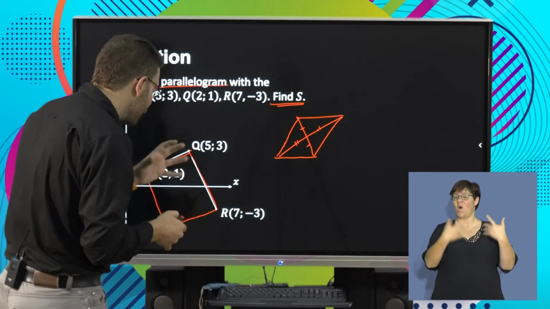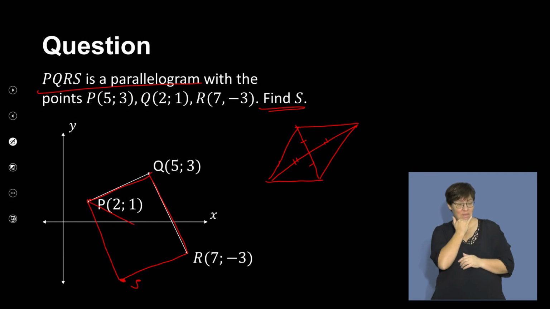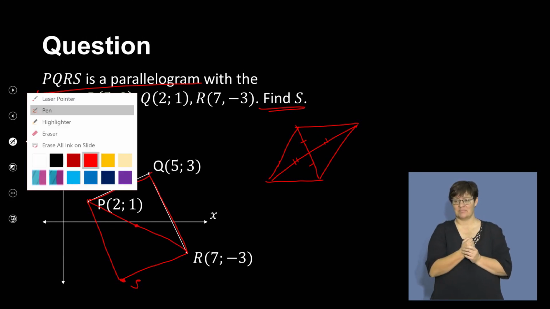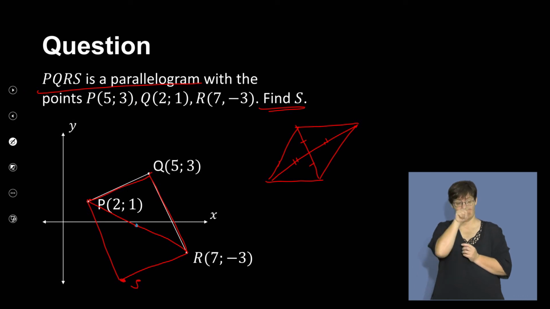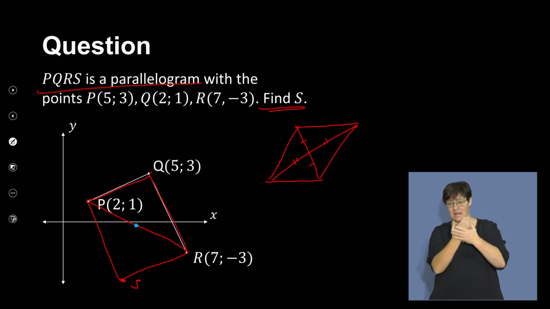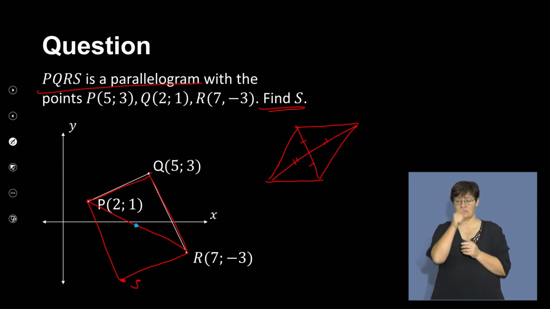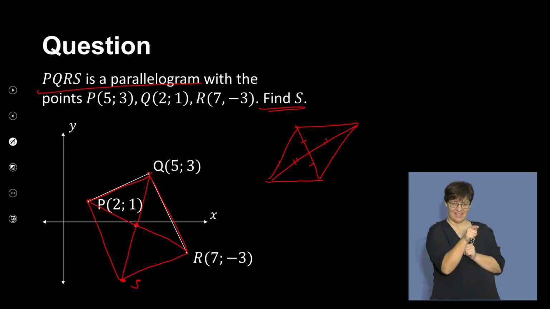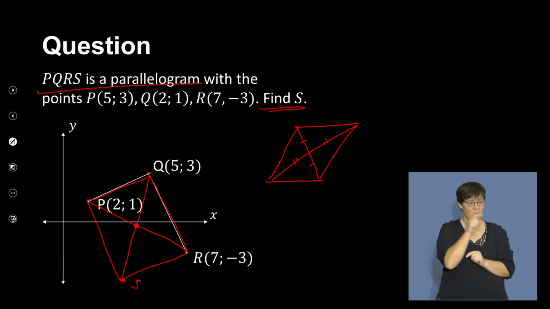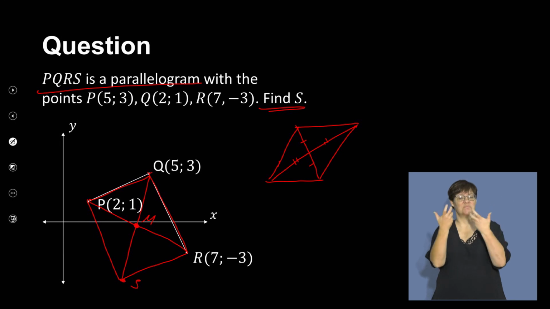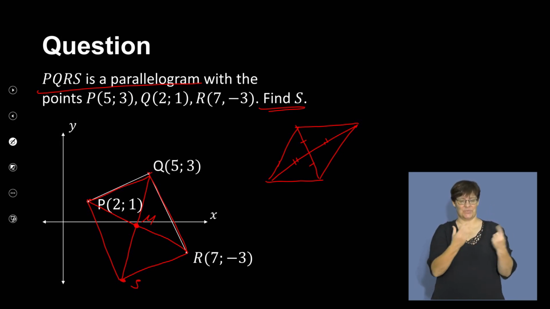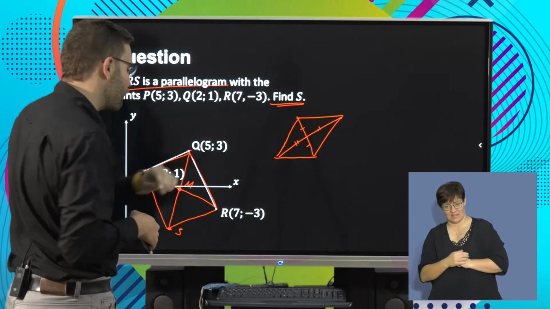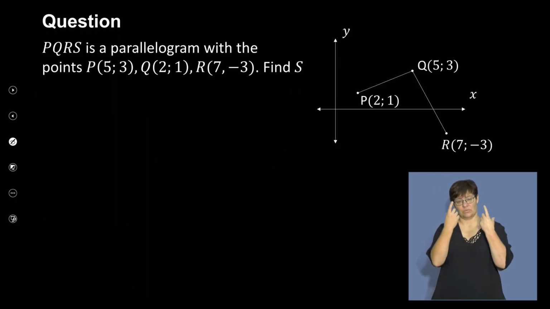And this is great because is everybody happy that I can find the midpoint of this line, PR, I can find what those coordinates are there, and then if I draw the second diagonal from Q to S, I can find what S is because I know what this midpoint, M, is, because I've already calculated it. And this is what we did previously, where I had the endpoint and used the midpoint to find the other endpoint. And so let's do that.